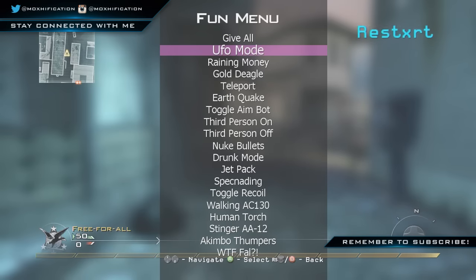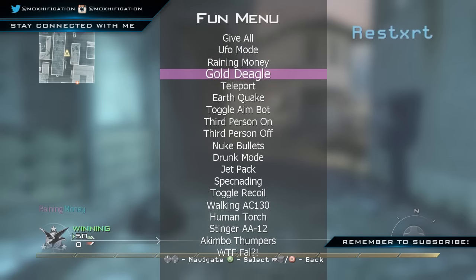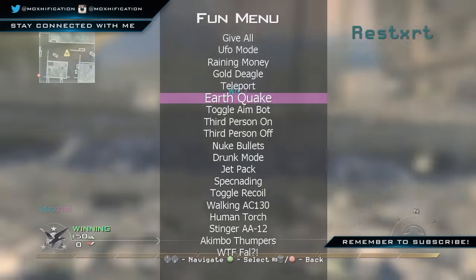But it's a load of guns. You've got UFO, raining money, which is always good, always fun. Gold Desert Eagle, teleport. I guess we'll teleport to this side of the map. Yeah, here we go. Earthquake.